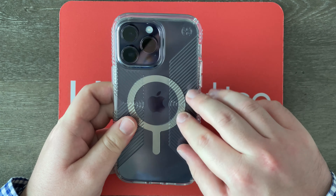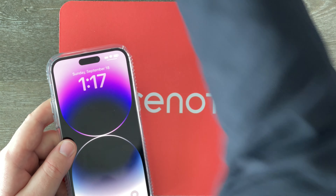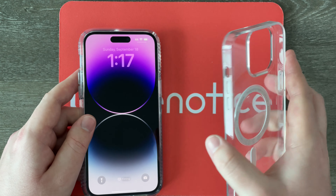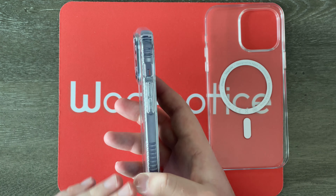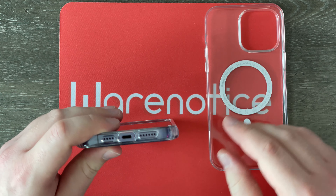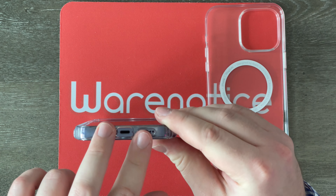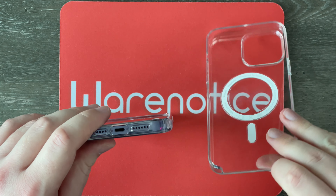First impression — I really like these grips cut into it. It definitely feels much more grippy than, for instance, Apple's clear MagSafe case, which definitely feels slippery in the hand, so that is pretty cool. Also doing a quick walk around the case, it is different from Apple's in another way: the Speck case has individual cutouts for the speaker grills as well as the lightning port, whereas on the Apple one there's just a huge cutout for all of them.